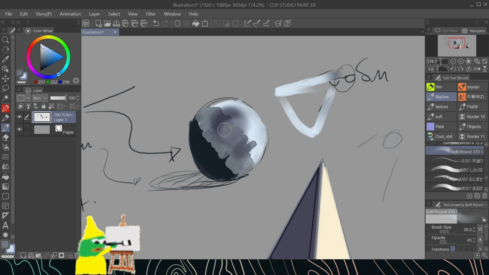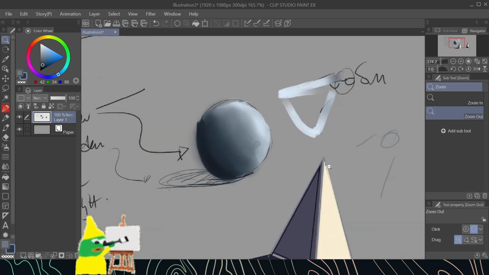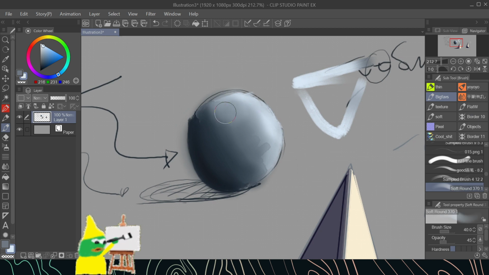I need to clean up my Clip Studio Paint because I won't lie, it's been a minute. Super dark. Because we don't gotta go super deep on this. We really don't have to. I tend to do that though because I have a heavy hand. Kind of like blend it out. It's not gonna be perfect, and you shouldn't expect your stuff to be perfect. Don't feel bad. I have a heavy hand.